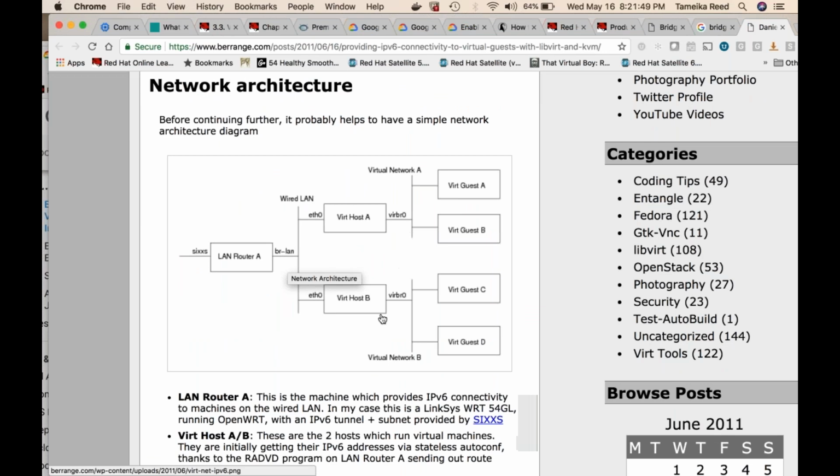Kind of the same thing. The physical host right here, your virtual host, has a virtual bridge that allows communication between host A and host B. And then you have a virtual bridge here that allows communication between C and D. Now, in order for A to talk to D, it has to go back out this interface and down and then back up.